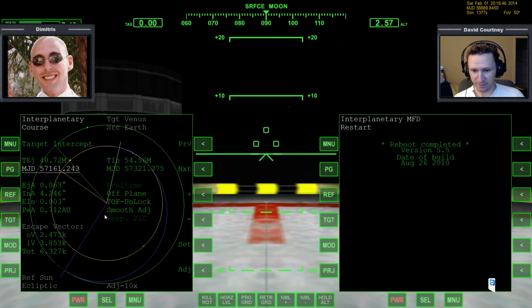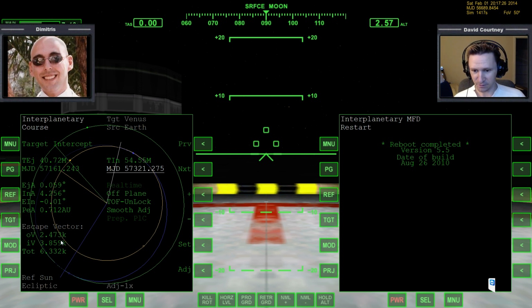And are we looking at, like, the moon is at an inclination from the Earth? Does that play into this at all, where we have to get our inclination down? The way that we are going to leave the moon will also have a little bit of plane change in it, but you're going to be able to see that when we connect the other interplanetary IMFD. But for now, let's try and get it somewhere close to the minimum, and when you're satisfied, we can connect the other interplanetary IMFD.